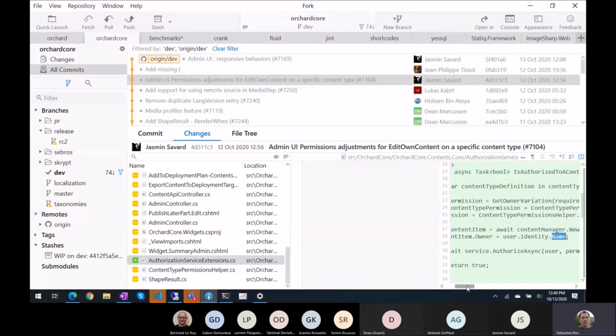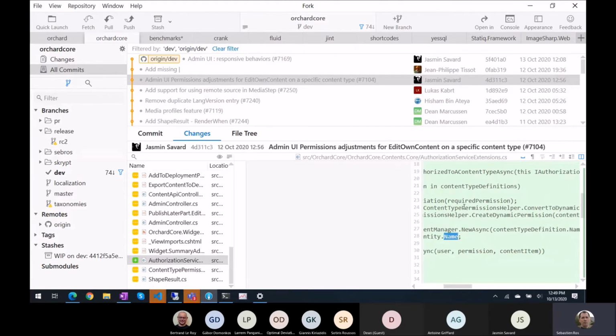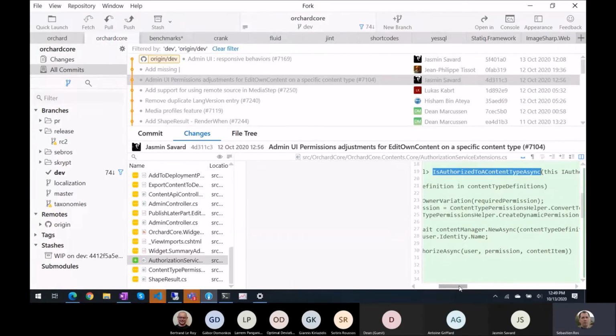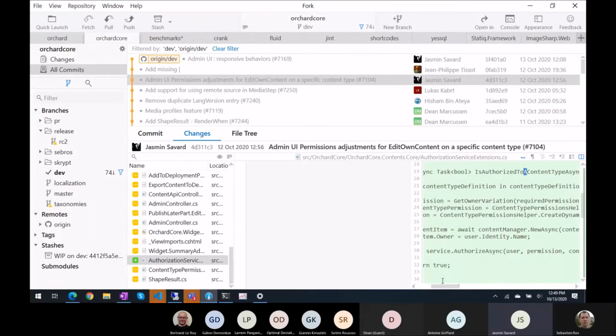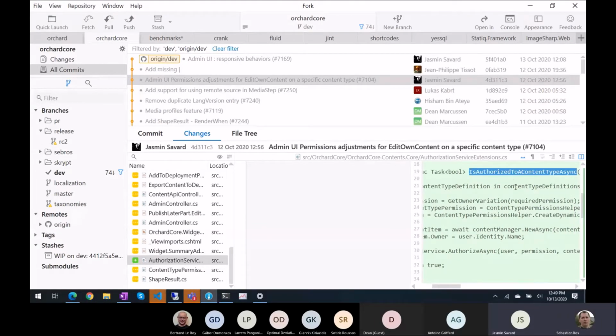Okay. What I don't like about that is this method name doesn't mean anything in English. I'm French, and I can tell you that I don't understand what this thing does. Is authorized to a content type async. To do what? Not to something. You are not authorized to something, I think. But yeah, because the permission is dynamic. So I know what you mean. What I'm saying is that this name doesn't express what you mean.